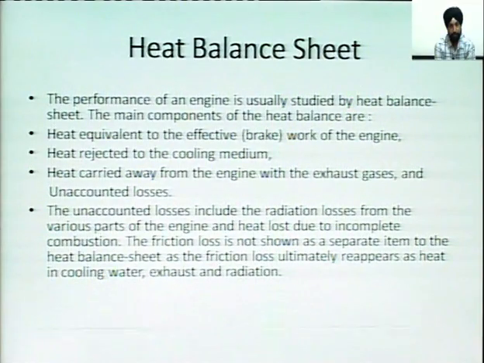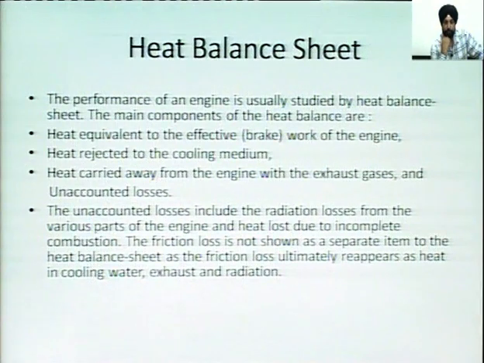Fourth, the unaccounted losses include the radiation losses from the various parts of the engine and heat lost due to incomplete combustion. We know that in the engine, the total amount of fuel supplied does not burn. Some amount of it remains unburned. It may range from 2 to 5% in case of a petrol engine and 1 to 2% in case of a diesel engine.